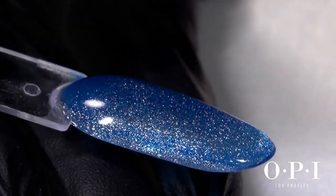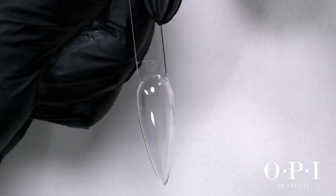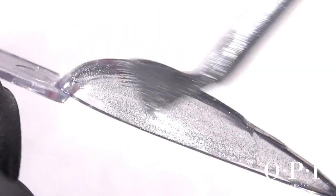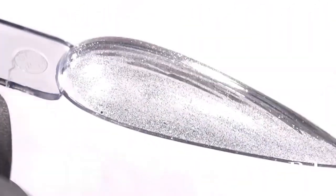All right, so now that we know how to do this, let's move on to our nail art look. So using the color from our, oh, I left it in my box. Let me grab that. So using Platinum Eclipse from our collection, I'm going to apply 2 coats and do the velvet effect using the magnet and cure each one for 30 seconds. Now, a pro tip is when you are applying this, capping the free edge first and then smoothing out the nail.